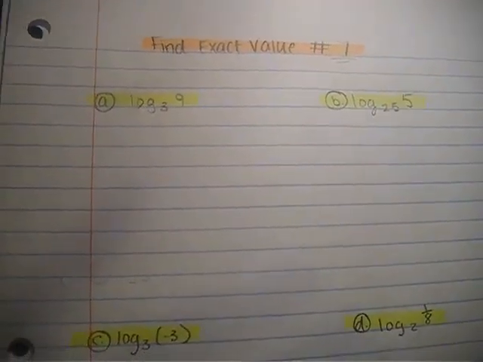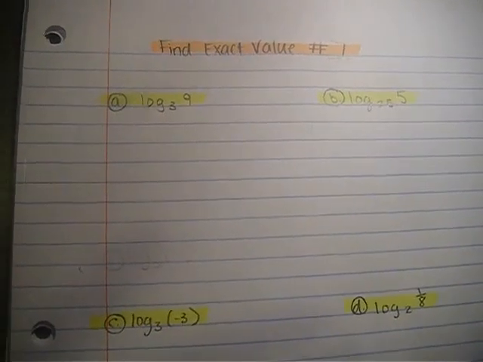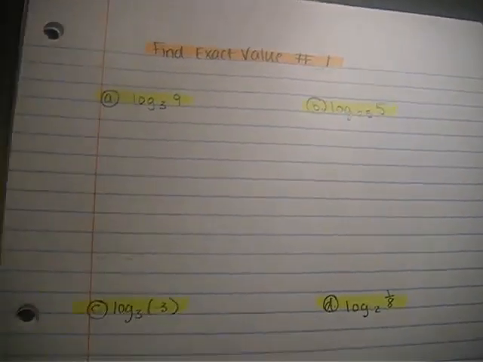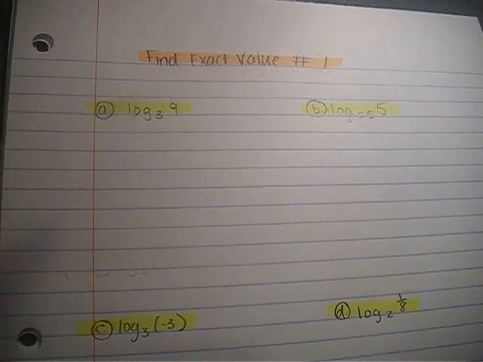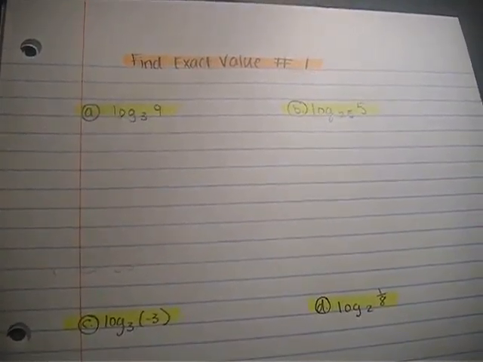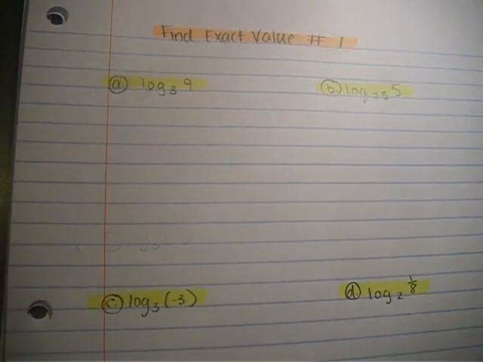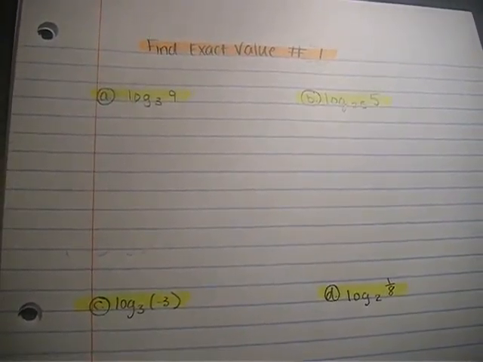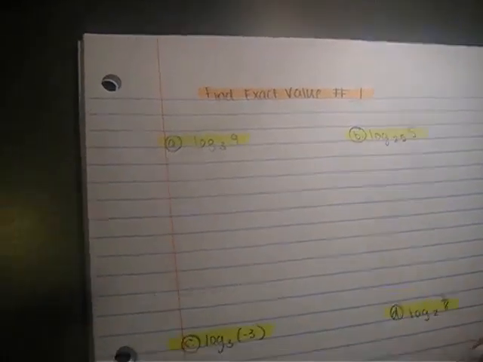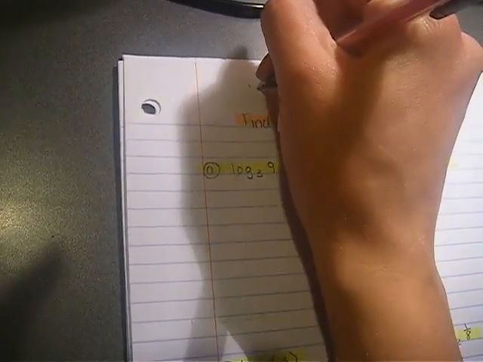Alright, my problem is number 7, and we are actually using logarithmic functions. We are taking these logs and trying to find the exact value, and an easy way to do this is setting them into exponential form. If we have a log, putting it into exponential form, the formula you can use is log.